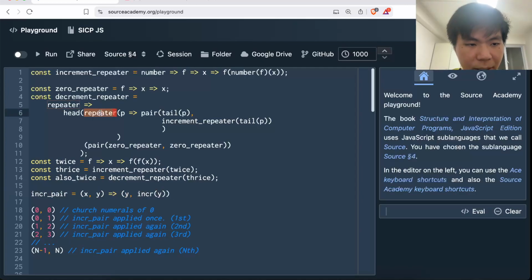So if I apply it n times, the total time complexity of decrement repeater will be O(n), where n is the repeater. Okay, so this is cool.